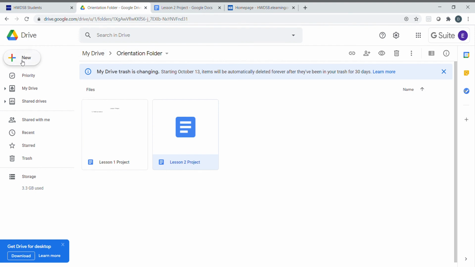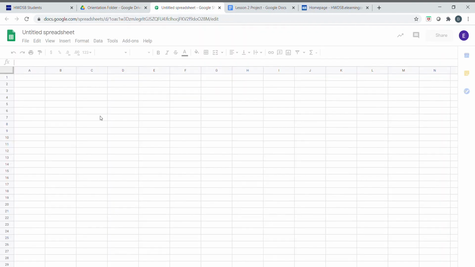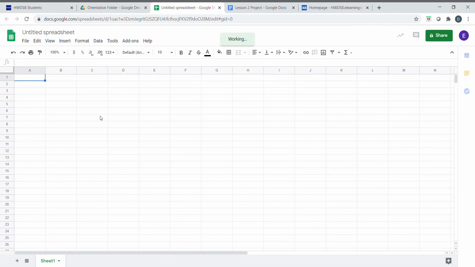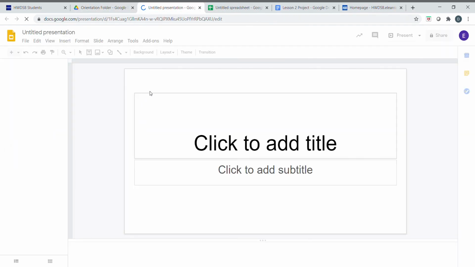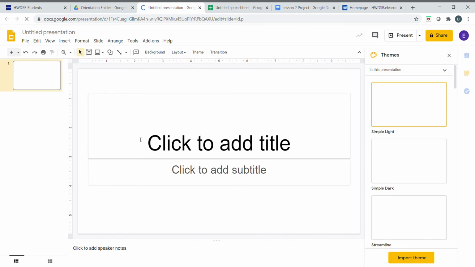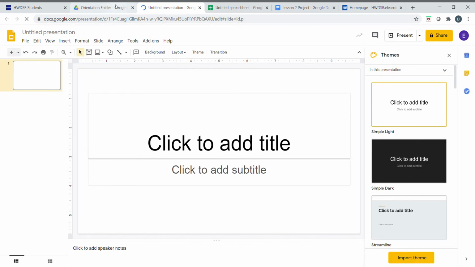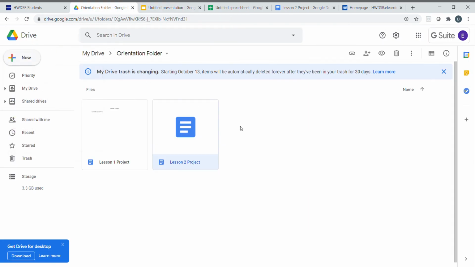Google Docs isn't the only application that we offer. We also offer Google Sheets. If you're familiar with Microsoft Excel, you will automatically notice that this is very similar to Microsoft Excel. We also have Google Slides. Once again, this looks a lot like Microsoft PowerPoint. Now, use this time in orientation to go through all what is offered in Google Suite, so that you are very familiar with it, so that you can enhance your learning throughout the term.